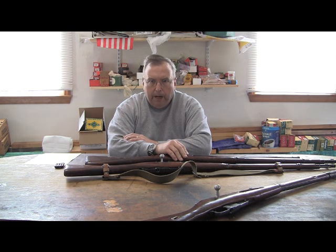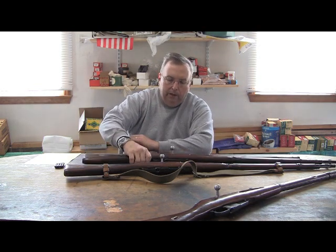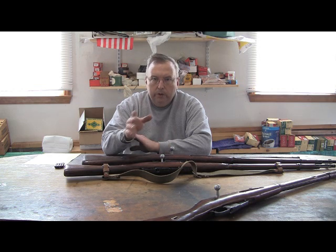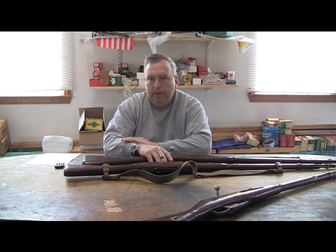And there are two ways to buy. One is to have a curio and relics license. It's called a collector's license, issued by the federal government. It is not an FFL, but for guns listed on the list of curios and relics, these antique or surplus guns, basically considered old, obsolete guns, you can use that license to have these guns transferred to you without having an FFL. If you run across CNR eligible guns when you look online, that's what that means.